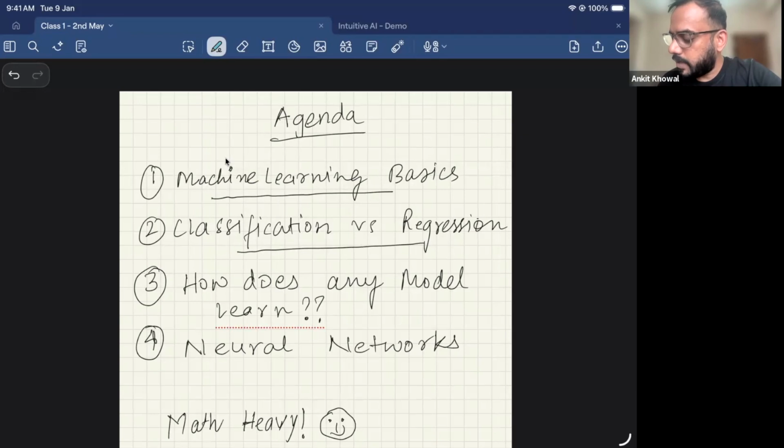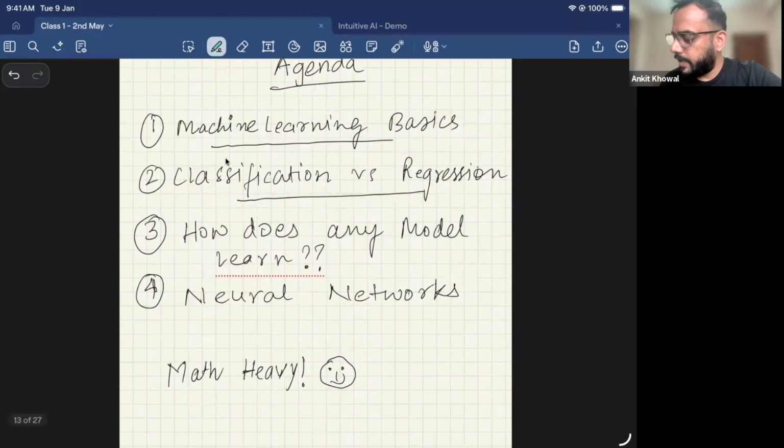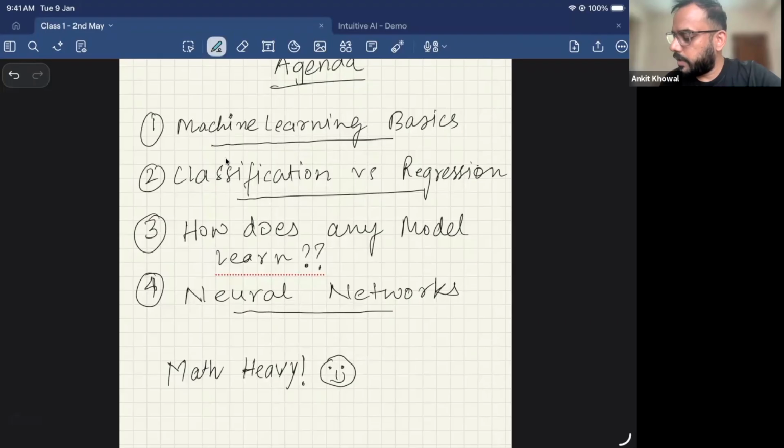And then we always see that the models learn, right? We learned in the last class that it's not any if and else condition or any reasoning, like a basic database lookup. None of those things are going on in a model, but it learns, right? So I will look into what actually goes on behind the scenes when we say it learns. And then we look into neural networks, what they are, because the neural network is a machine learning model. It's a very powerful concept.